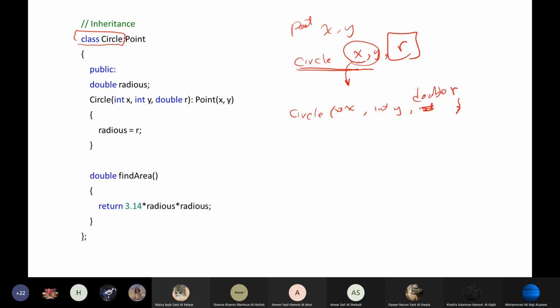You don't need to create a new constructor for X, Y. Why? Because they are already defined in the point. So I put colon, then point. That means I will send X to the point X and Y to the point Y, and only R needs to be declared. Now I can add another method, which is, for example, find area.